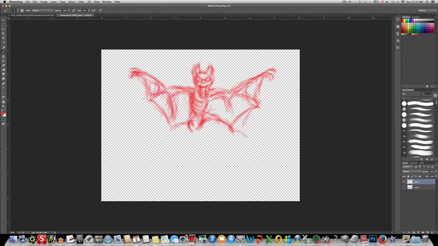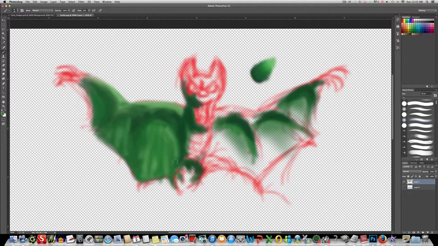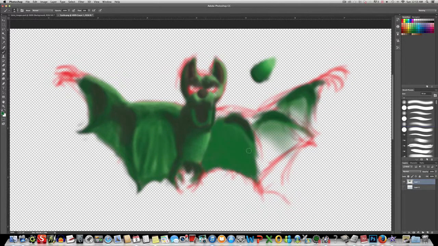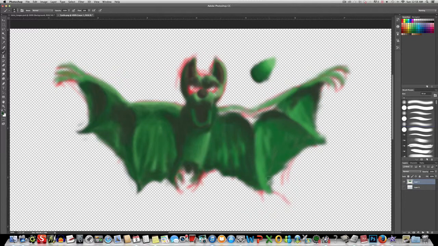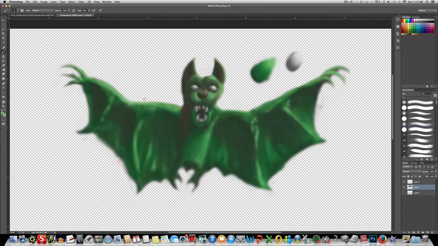Alright, so now you see me painting. That red there, that was the illustration of the bat, where I think in terms of line, like an illustrator, but then you've got to think like a painter, and you're thinking more in terms of shadow, light, form, that sort of thing. If you notice that little blob up there next to his head, I made that to help me get a feel for the darks and lights. And then there's his eyes, where I pick different colors, and I try to go with complementary colors that all go together.